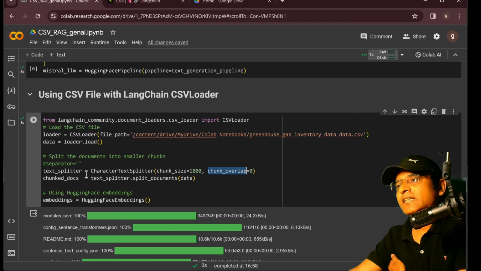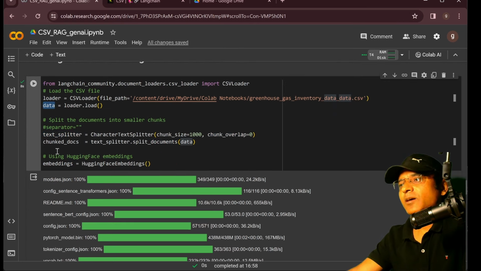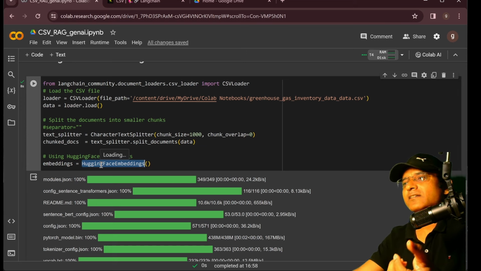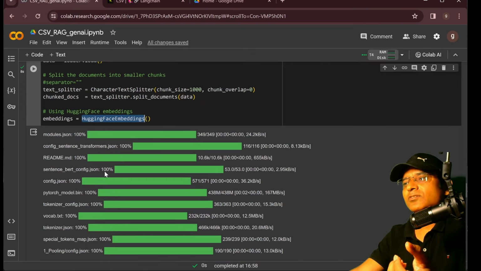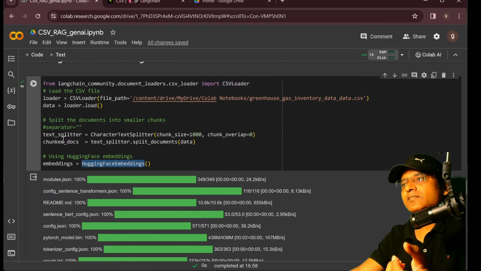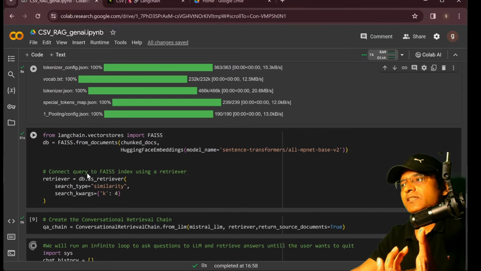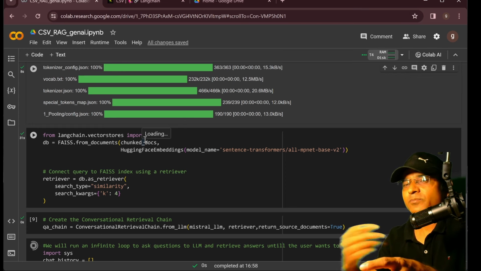And we have seen that after creating this text splitter instance, we will be splitting the document, and then after that you create an embedding model, again the Hugging Face embedding model we are calling, and creating an instance. So you got the chunks of the document, you got the embedding model using Hugging Face, and I'm using FAISS, you can use ChromaDB, you can use Pinecone.